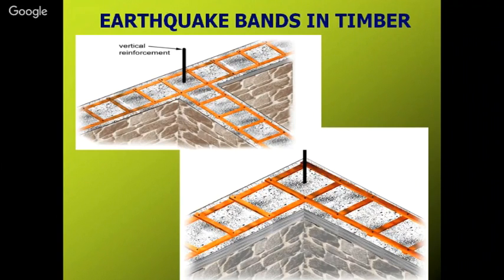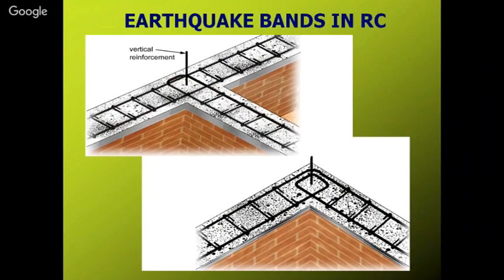These are the types of bands which you can provide. These are bamboo bands, if you do not have steel, in rural areas, because in rural areas we have one to two storey buildings. But if you provide a bamboo band or a wooden band, you need to give it termite treatment, or you need to paint it. Otherwise after some time it will turn into powder. So these are the kinds of horizontal bands.